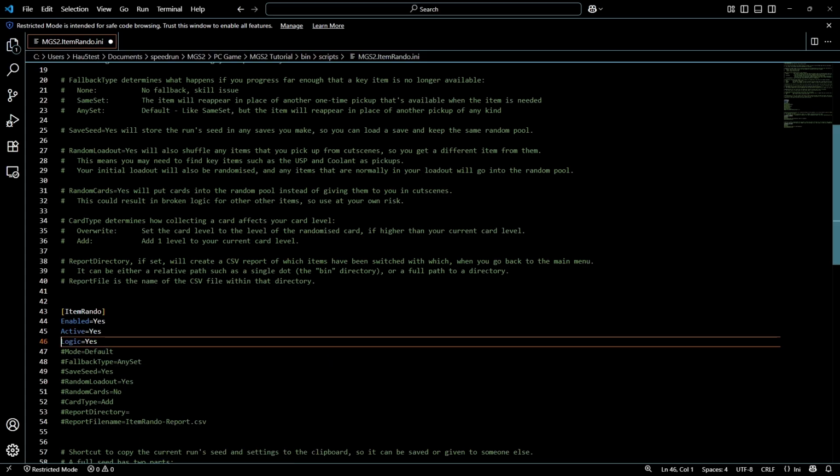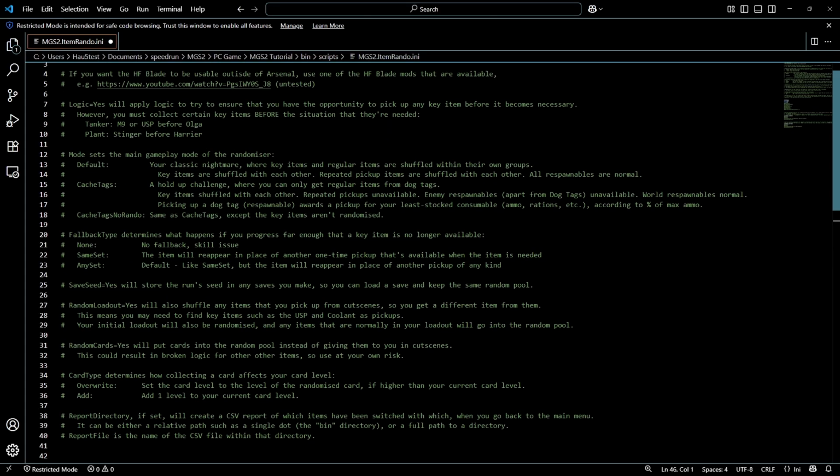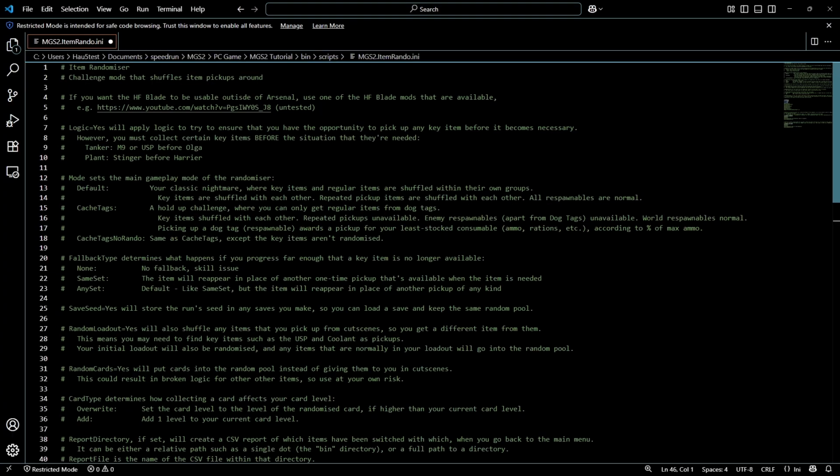We want to use the first setting called logic here and set it to yes. What does this mean? Well, if logic is set to yes, it will apply logic to try to ensure that you have the opportunity to pick up any key item before it becomes necessary. So, for example, you have to have one of the two, M9 or USP, before Olga, or else you cannot finish here.